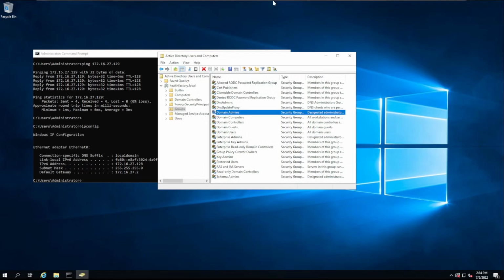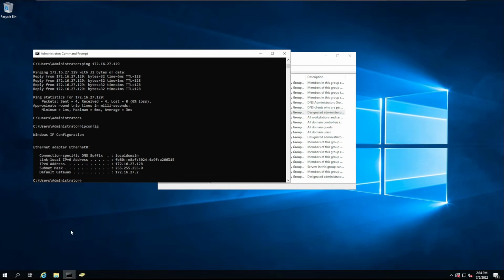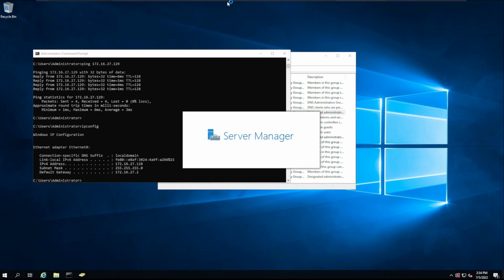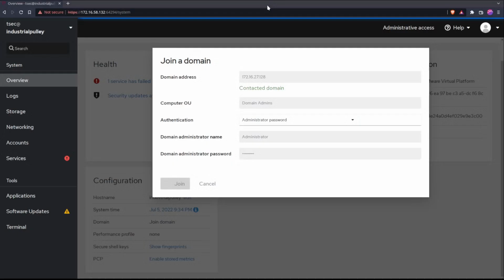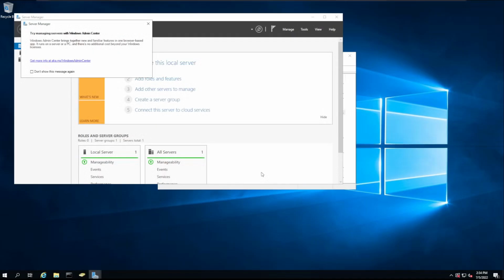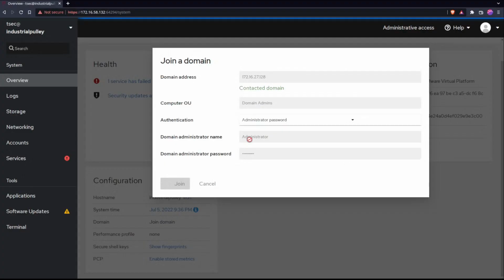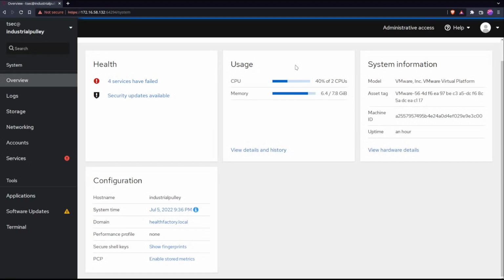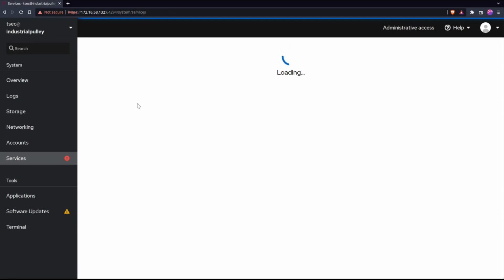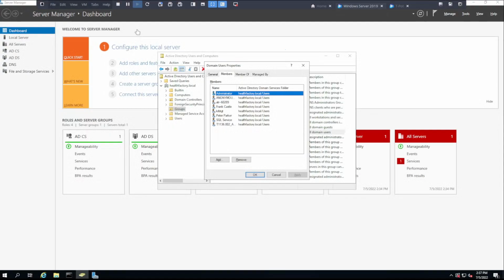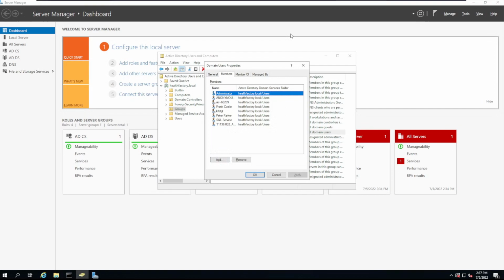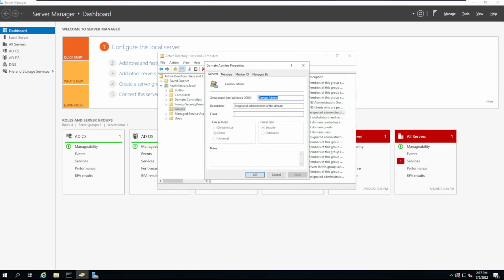I'm not sure what I'm supposed to do on here, but I'll go to Server Manager in case I need it. Well, for now, we just wait. Okay, so it looks like it worked. I do have 4 services that have failed. If we check them out. I was thinking maybe I needed to do something about the Domain Users properties, like add a new user or something, but I did it as admin, so I'm not sure if I need to put anything else for the members. But I'll have to see.